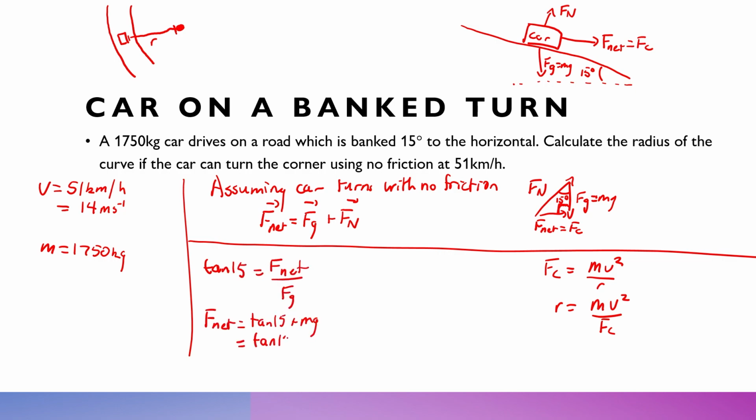This comes out to 4,600 newtons to two significant figures. And this value can be substituted directly into our solved formula for r in order to calculate for the radius. And the value that we get is approximately 76 meters to two significant figures. Effectively, what this means is if this bank curve continued out in both directions until a full circle was made, the circular shape of the road would have a radius dimension of 76 meters all the way around.